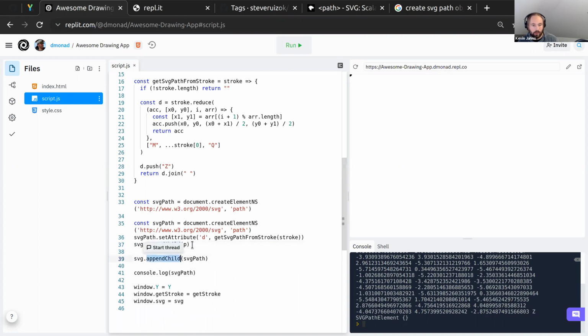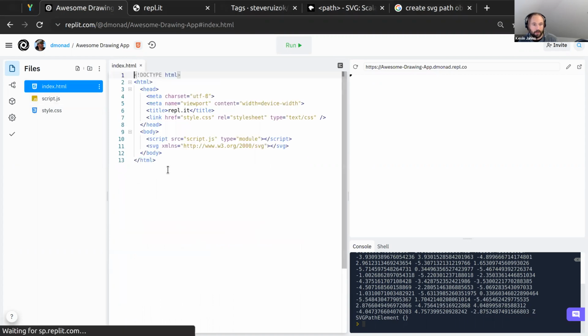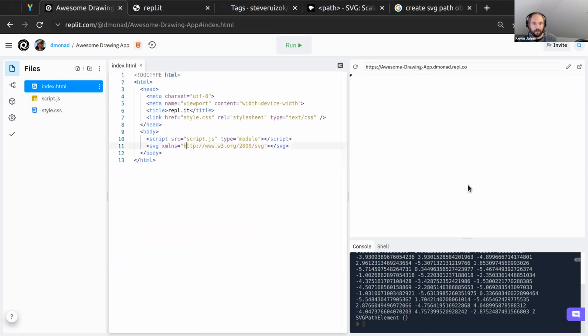All right, this is the same code. Create a path like this, and I'm just going to make sure that our SVG is also created like this. Oh, this is the same code. It sucks. Okay.